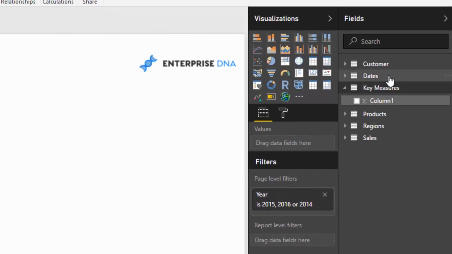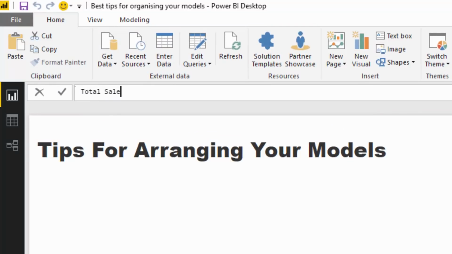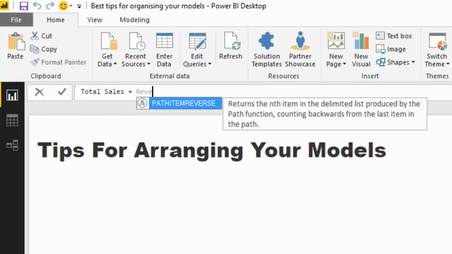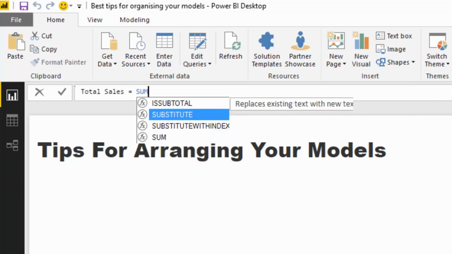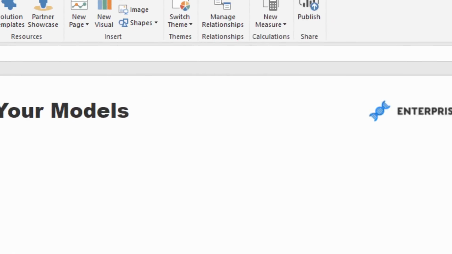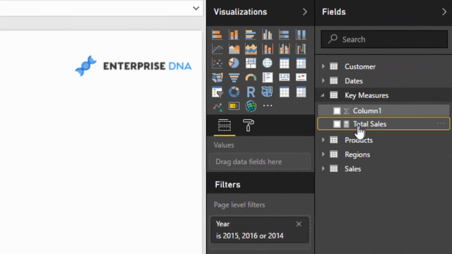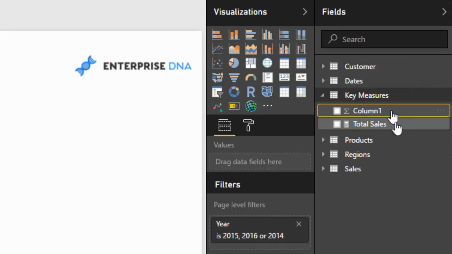Then we want to create a measure inside of this group. I'm just going to create the simplest measure possible, total sales, and all I've got to do is sum up the total revenue column. I've got to go SUM first, obviously. So I've created my first measure. You can see that the measure is identified via the calculator there. Then we're almost there. We just need to do a couple more steps.